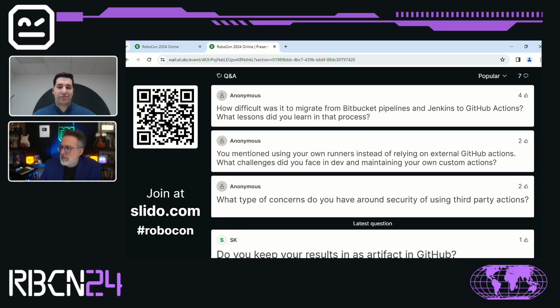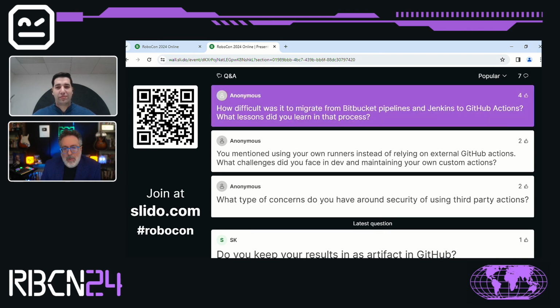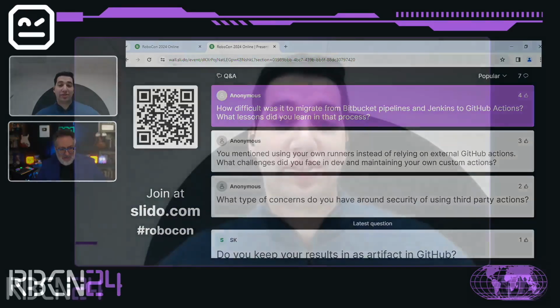How difficult was it to migrate from Bitbucket pipelines and Jenkins to GitHub Actions? Did you learn any lessons in the process? Well, it's still difficult. Basically, we are in the process of migrating. We are not done yet. The first step is to migrate the repositories themselves, and that could be quite simple. And the other big task is to get rid of Jenkins as a runner.